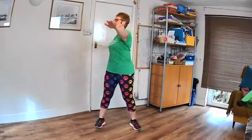Last 2. Side reach, hands on the hip 4 times to the right. 4, 3, 2. Now we're going to change sides. Hand on the hip, reach. Brilliant. And reach. Last 2. Back to those down for 2 squats. We're going down and down and up and up. Down and down. 2 more sets. Down and up. 1 more.